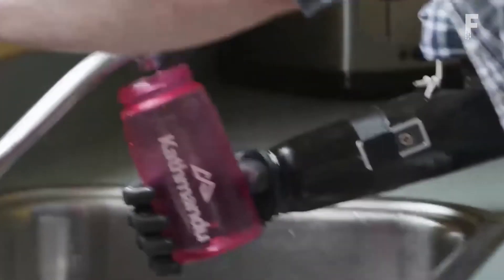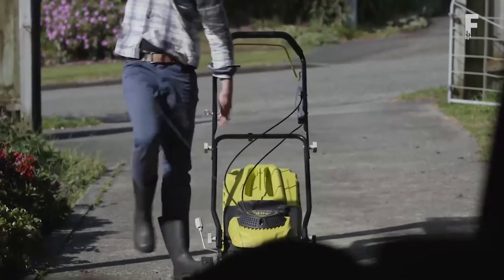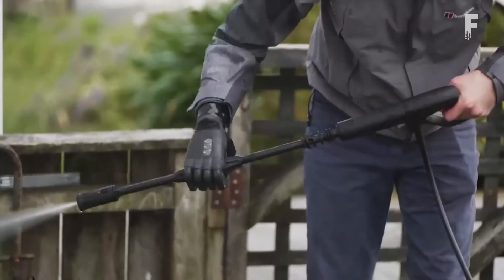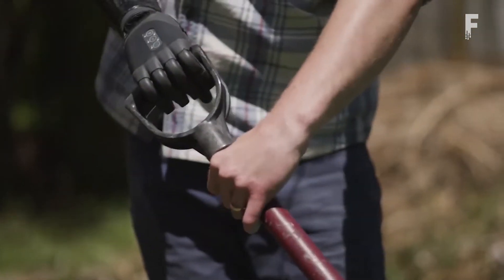The fingers have lateral compliance, allowing them to move from side to side. The design behind the Tasca hand was to make a super practical waterproof hand that gives and flexes in order to make it feel more natural to use and easier to adapt. Functional, tough, and ultra versatile, it offers the confidence users need to live an easier life.